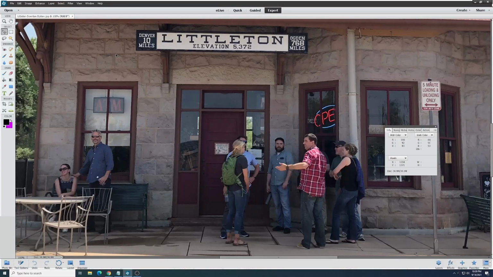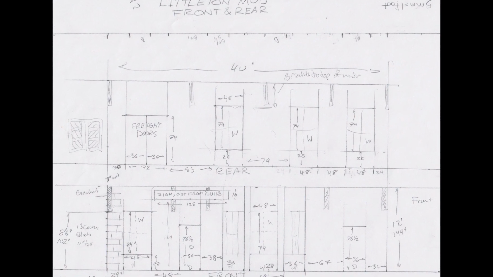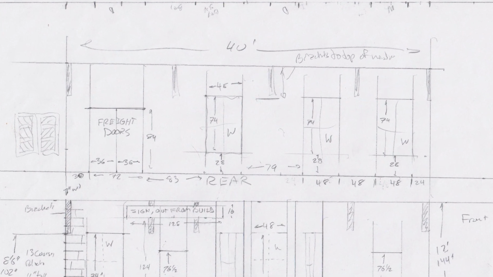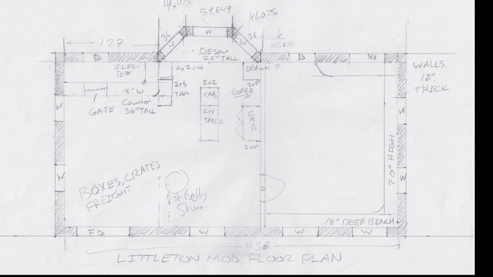It is pretty easy to bring a photo into editing software, measure known items, like a door, a wheel, or even the height of a person, and use that to measure everything else in the picture. I did this for all the features on the building and recorded everything. I made scaled drawings from these dimensions for two reasons: to make sure I hadn't missed anything, and to organize the messy sketches into something usable.